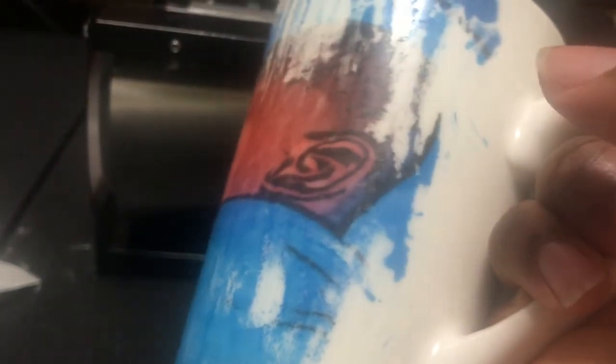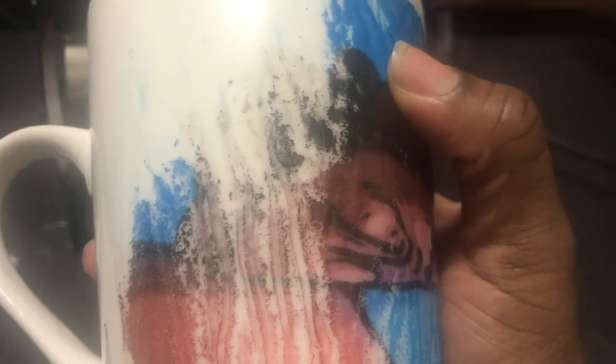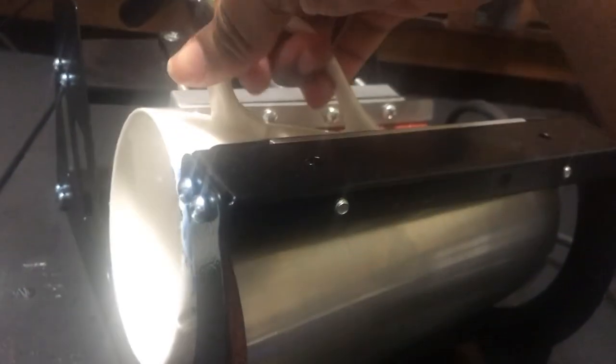You can maybe put the temperature on 250, maybe 200-250, to press. You will probably want to seal it with some epoxy or some type of sealant. That's pretty lovely now, even though there are some flaws — especially with this side, because this side didn't really get the heat well either, being inside the press. This side didn't get the heat too well.